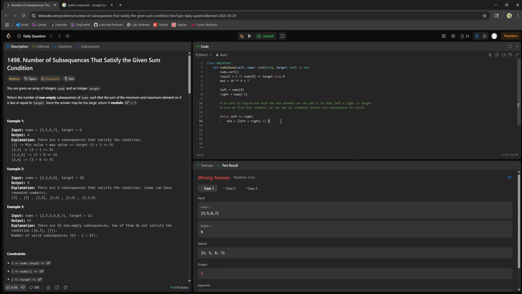So in this case, while left is less than or equal to right, left is going to be 3, right's going to be 7, and mid is going to be 5.